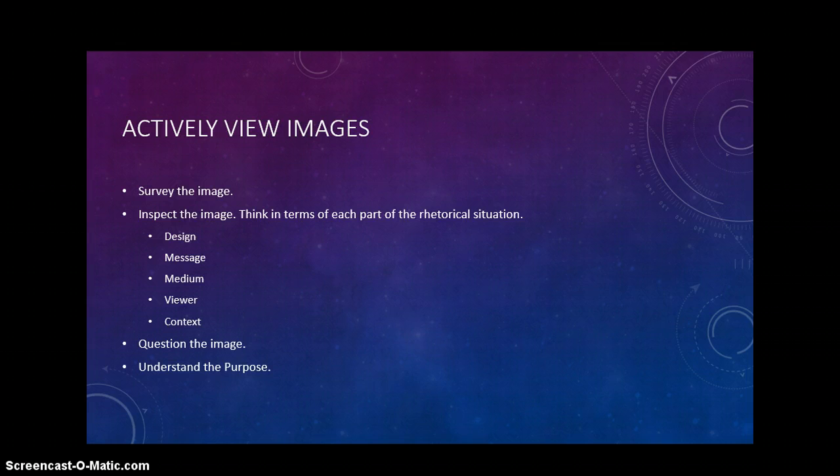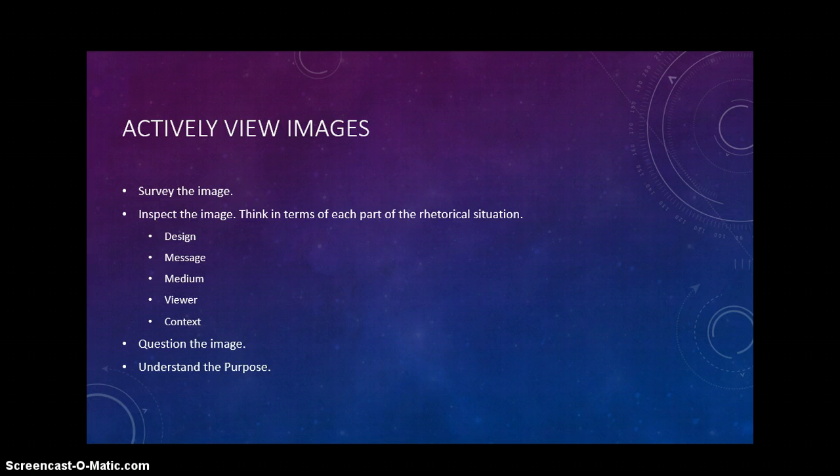In order to interpret an image, there is a process you must follow. To view an image actively, you must first look at it from multiple layers. The first layer is to scan the image. Notice what pulls your eyes first and where you move from that point. Consider what is in the background and foreground. From that point, look for minute details that you may have missed upon first viewing the image.